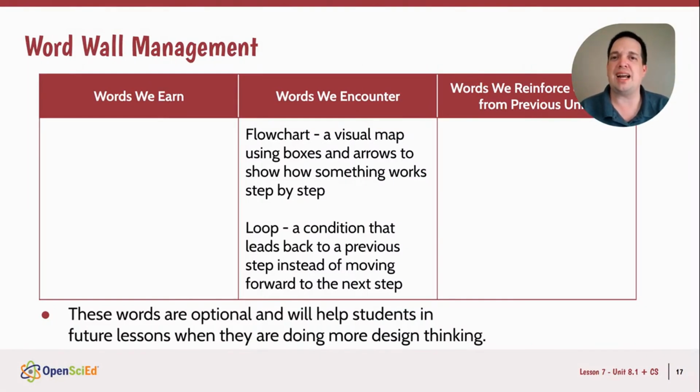They're both optional, but I highly recommend using them. They both come into the procedure, and it's flowchart and loop. That loop is just that conditional statement, the if-then piece of it. If you're using these words, then when you get to the computer programming later on in this unit, kids can refer back to this and they'll know what they mean before it gets all confusing with the computer programming.